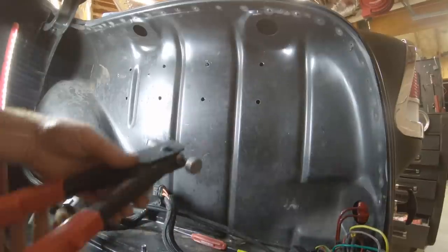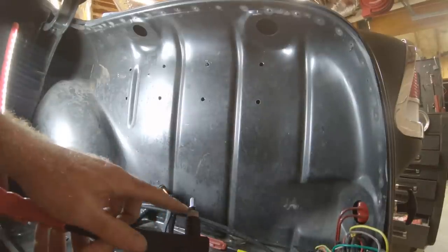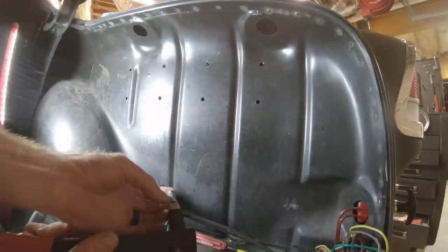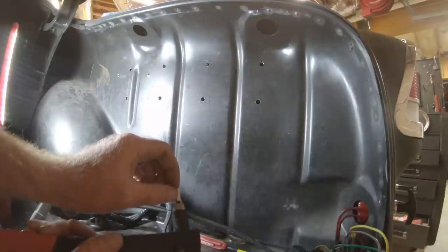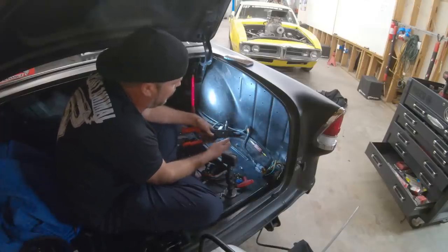And the way it does that is you thread the insert on the tool, install the insert into the hole you just drilled, squeeze the tool, and the force of it getting squeezed right there is gonna expand the bottom half of this behind the hole, and then you just have a threaded hole that you can put your bolt into.